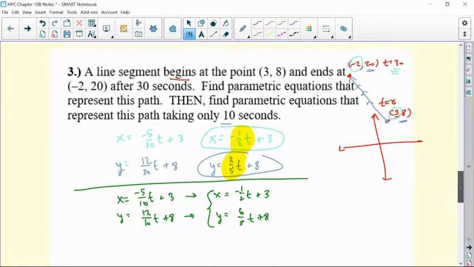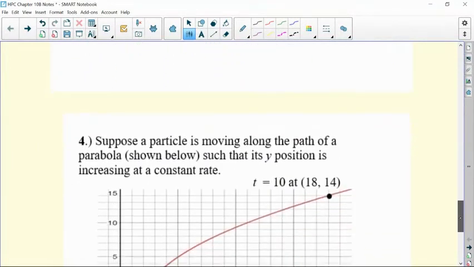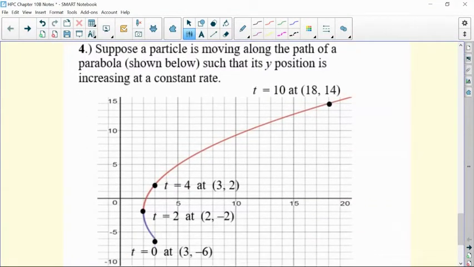Now, when we get functions that are parabolic, there's going to be one assumption to this. The assumption is that one of the variables will change in a linear fashion, whether that's the x or the y. It's easy to tell which one it is, but we have to make the assumption that one of them will change at a constant rate. So if I look here at time equals 0, and I'm moving up here, if I think about the different components, let's say the x component, the x decreases, right?